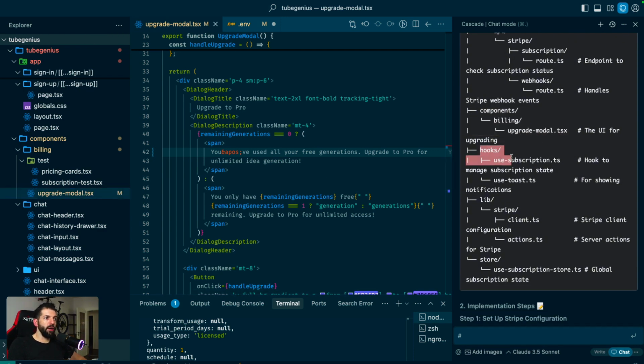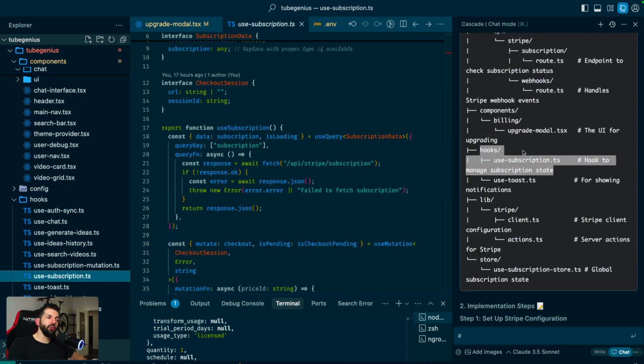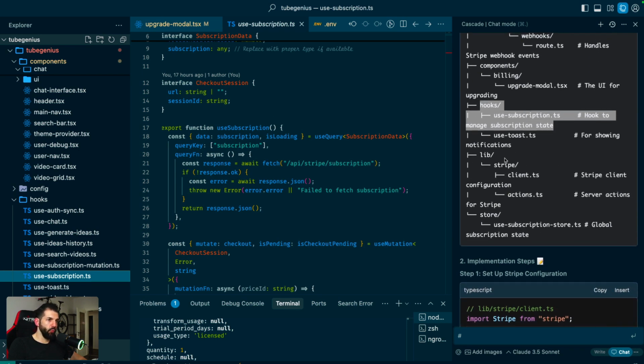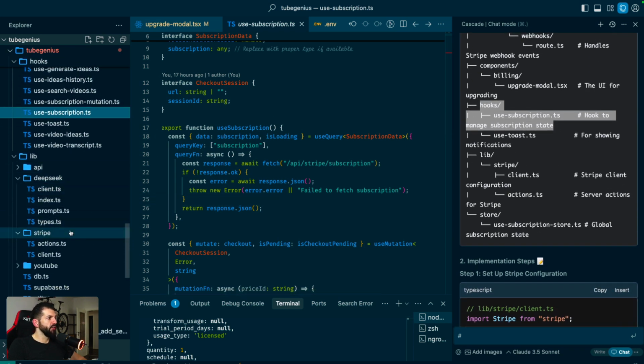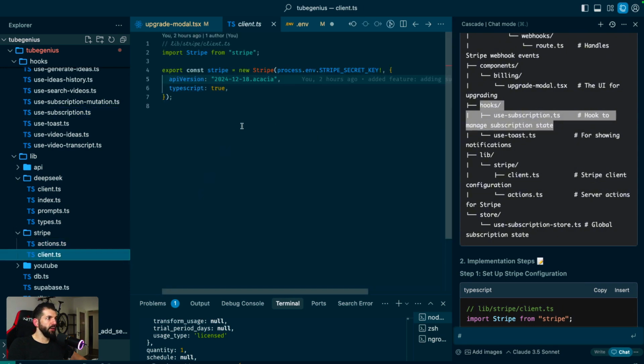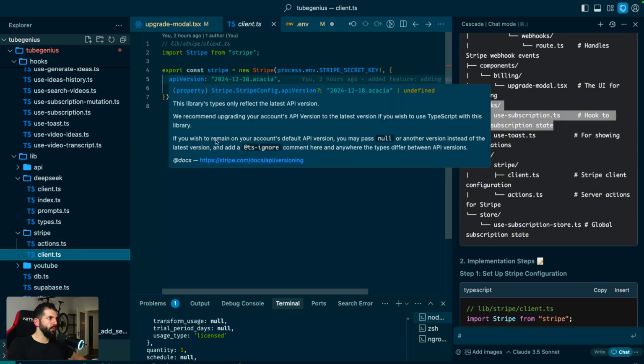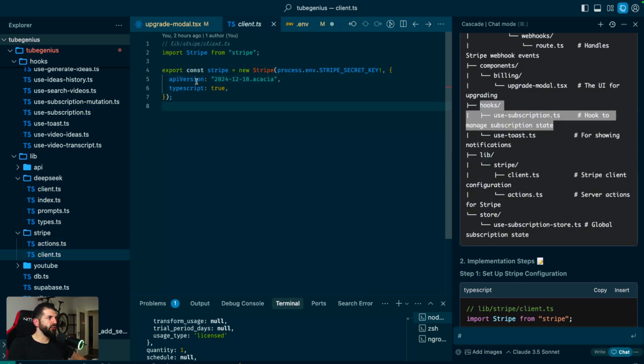Then we also had to create a hook. This hook is responsible for managing the subscription state. Then we also had to create the Stripe client, which essentially communicates with the Stripe API. And as you can see here, I changed the API version to the current one, because if you remember a few minutes ago, this was 2023 something, and this is now the correct up-to-date API version.